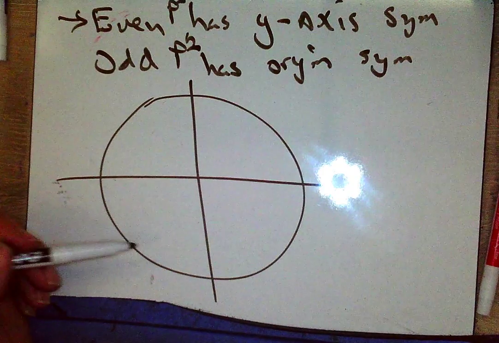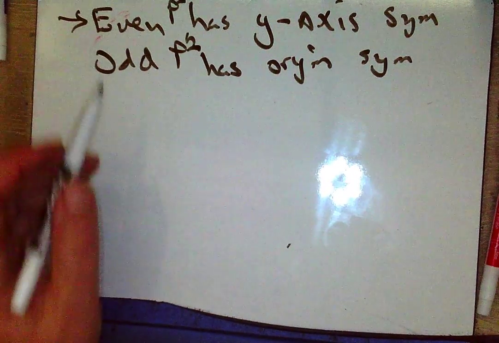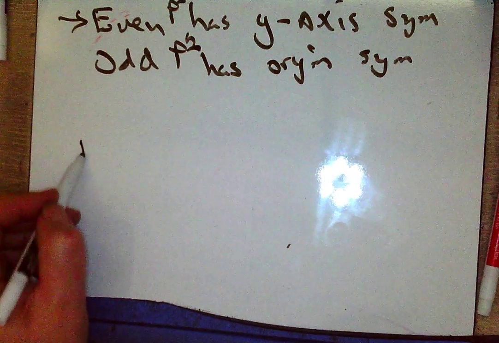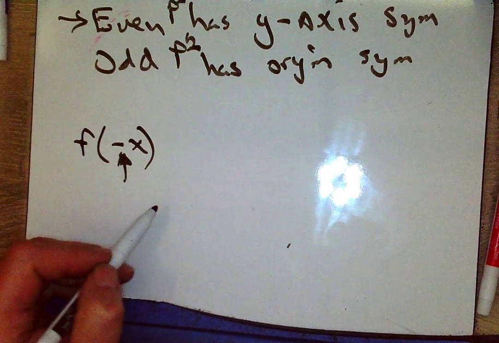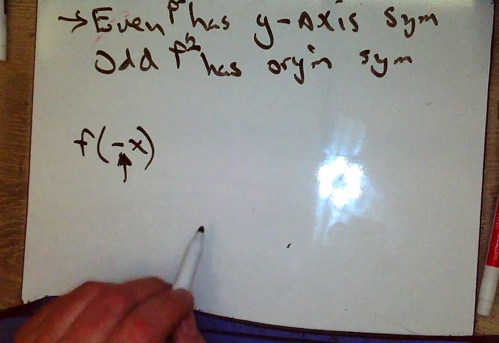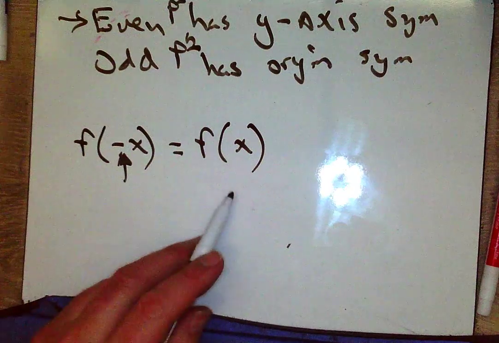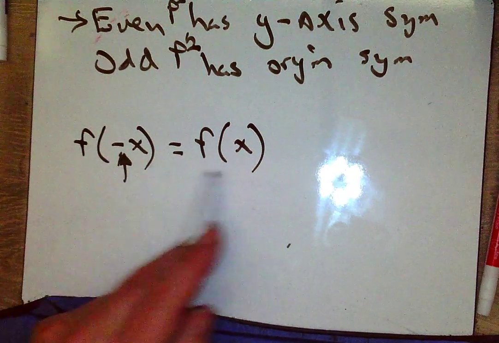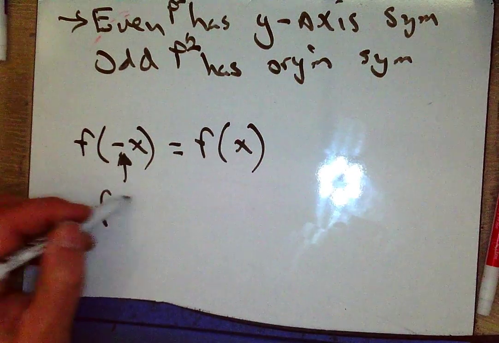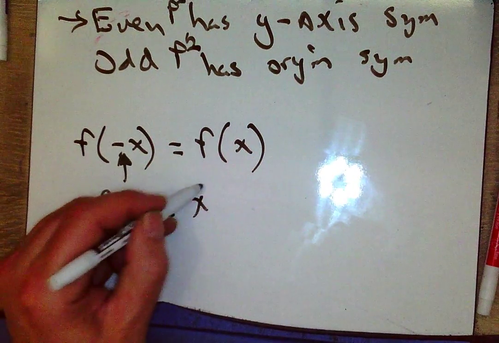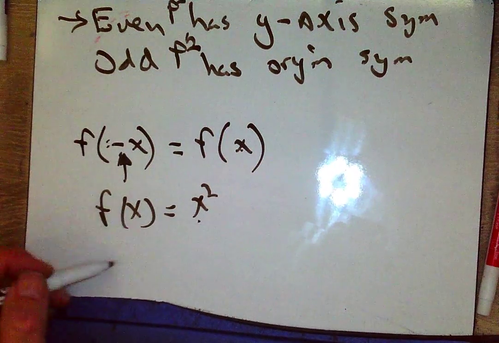Yeah. And there's an algebraic approach to this. We discussed it briefly in the fall. We said, okay, the test for an even function is that if you plug in the opposite of what you're plugging in on the original function, it should be the same as when you plug that x, that original x, not that negative x, into that original function. What does that mean? Well, take this f of x equals x squared. Okay, and so we've got f of x, but what's f of negative x?